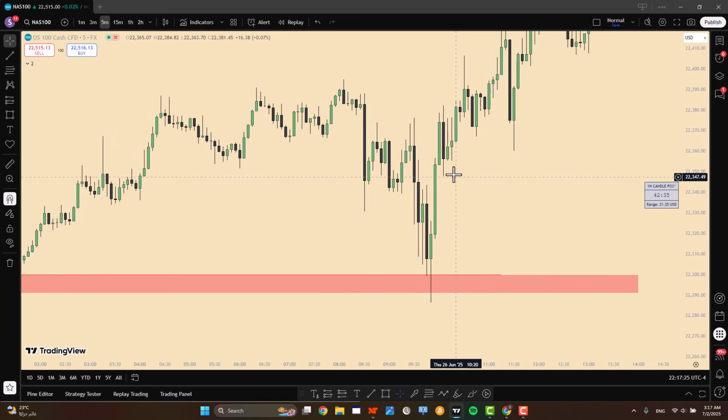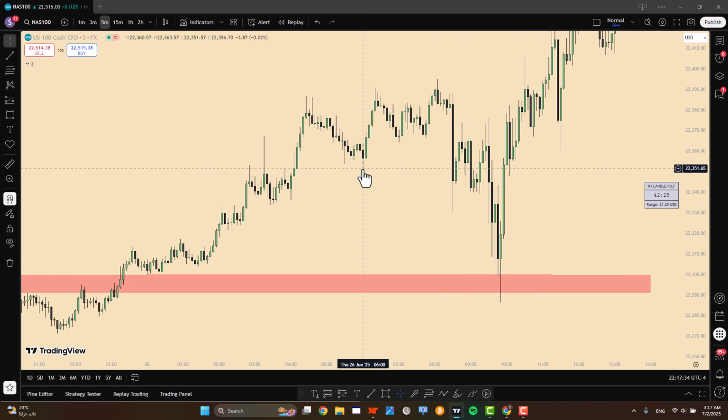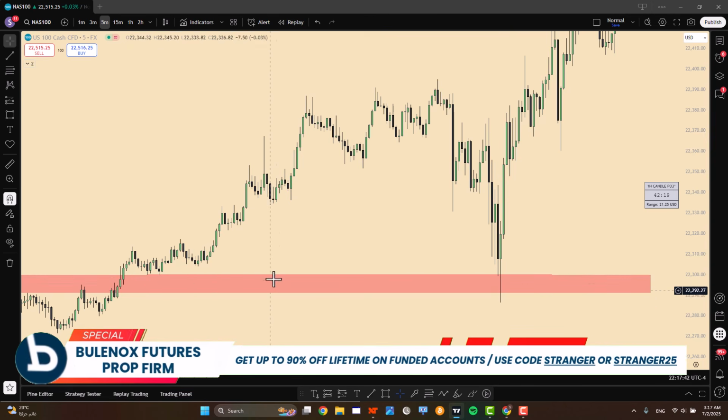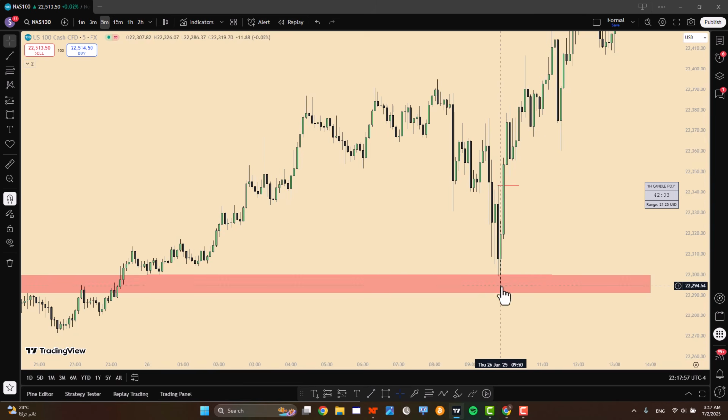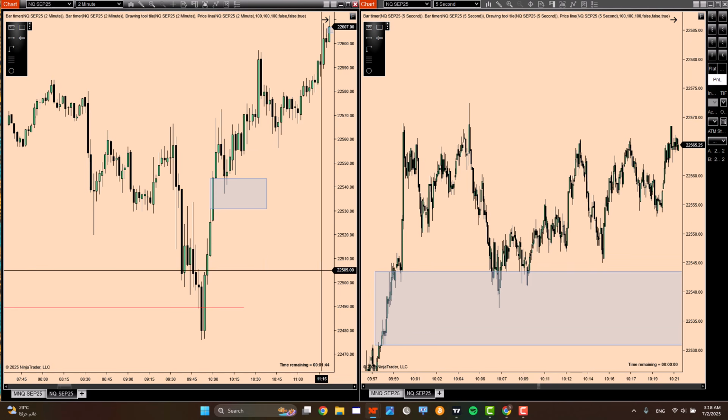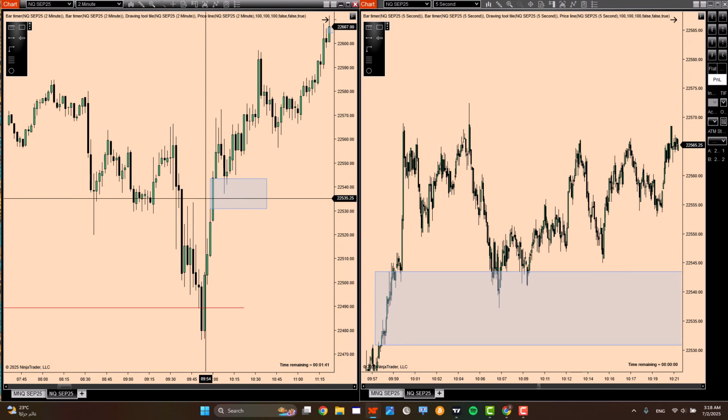And also you can see that after sweeping each low right here, we didn't have a real breakout structure. So after sweeping the low from here and tapping that imbalance, because there were imbalances also here on the higher time frame, like the 1 hour, multiple ones, but after we tapped into this and swept this, we have a breakout structure right here. So it tells you that this might be the last down move or manipulation, and now we're going to trade to the upside.